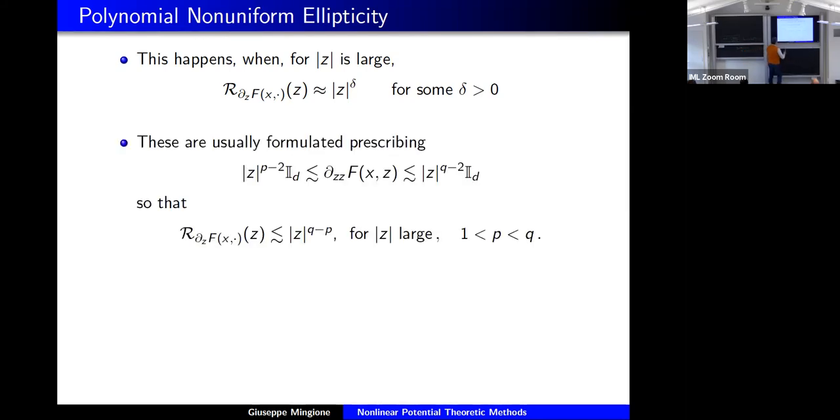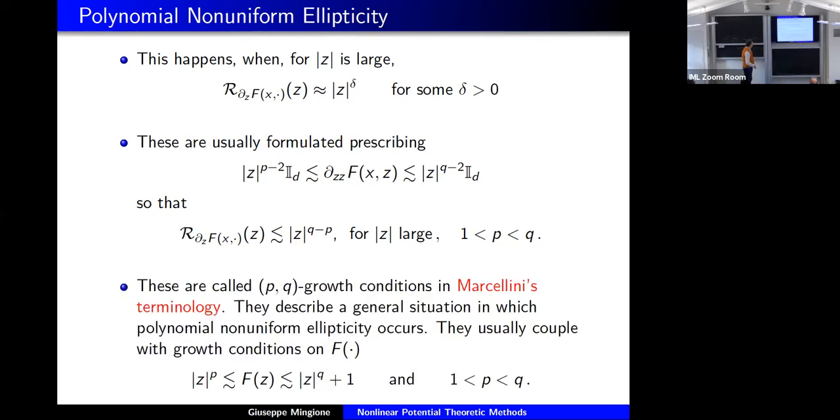And typically what you do in the polynomial setting, you say that one eigenvalue grows as the p-Laplacian one, and the other eigenvalue grows with a different power, so that you can bound this as a ratio. So this is a typical occurrence. They are growing with two different powers. Why I call it p minus 2 and q minus 2 is because of the analogy with the Laplacian. In fact, this is the standard p,q terminology introduced by Marcellini. When you start from a function with p,q growth, you get that the second derivative scales accordingly with the growth.